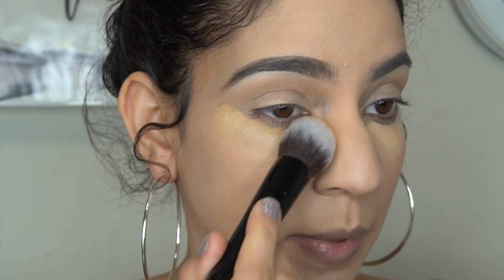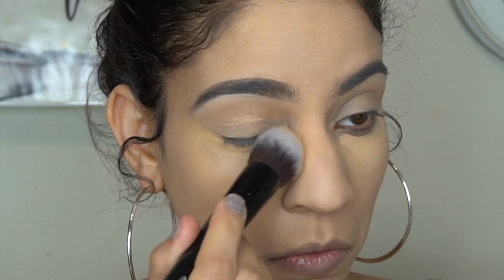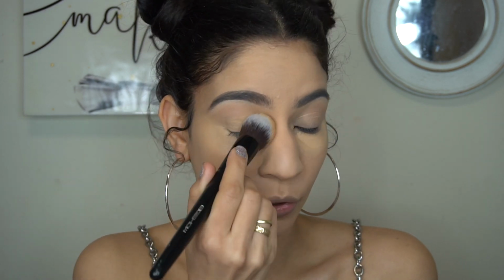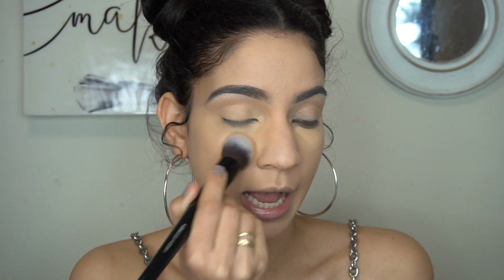Okay, so it's dark, but it's not bad. Wow, this concealer has coverage. This is insane. It really does have coverage. I know people were saying that these concealers have super coverage, and it is true. I immediately noticed how much coverage it has.